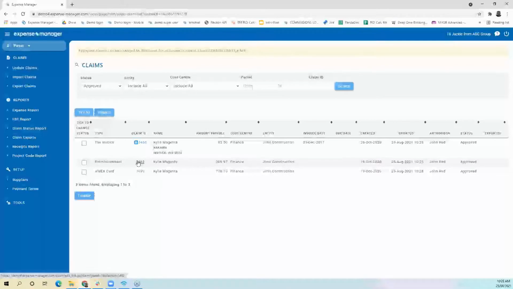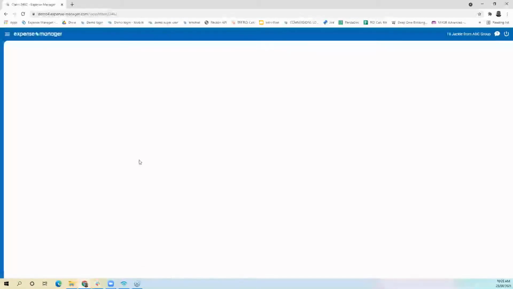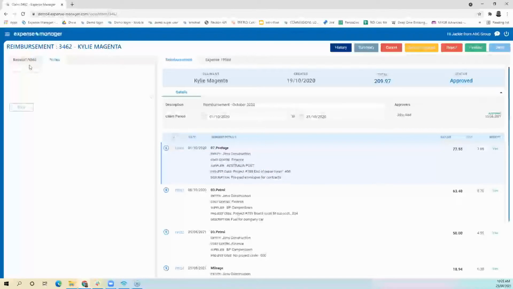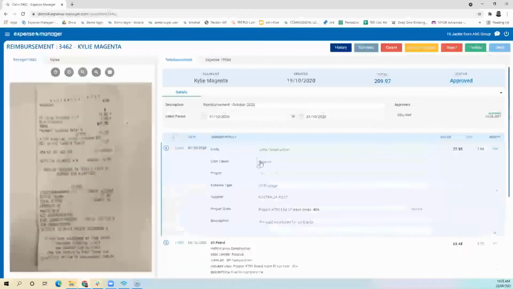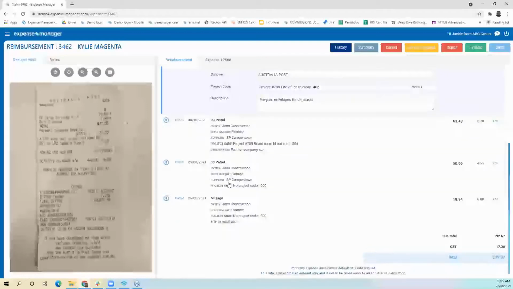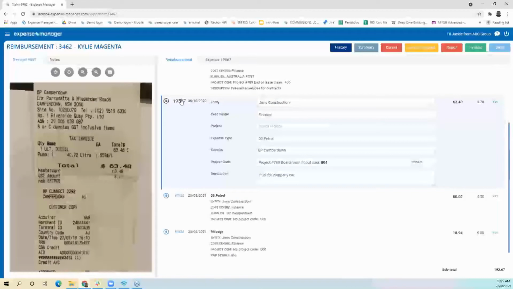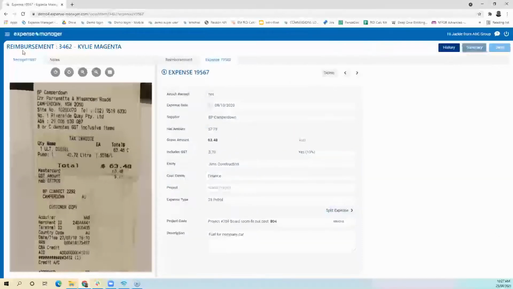Now, within Jackie's system, let's go back onto, for example, that reimbursement. Now, John Red, our approver here, it will tell me who the approver was. If he had left any notes, they would have come up here. I can still, as Jackie, go in and change the coding, because obviously accounts teams do tend to know what's best in terms of coding because they're closest to your ERP systems. You can have them change any of these items, click through for the detailed coding view as well.